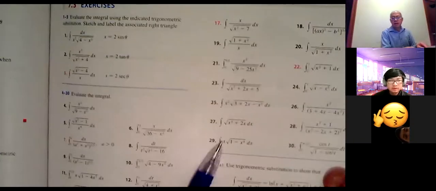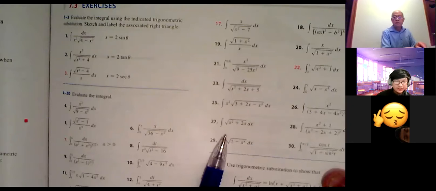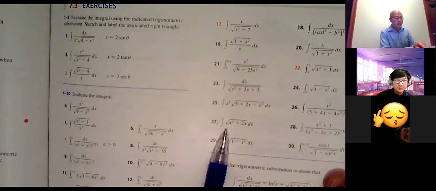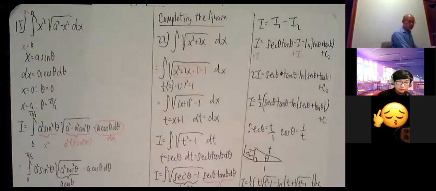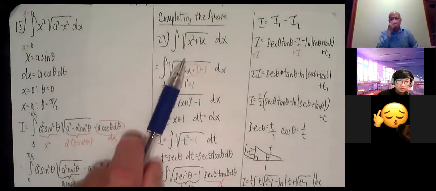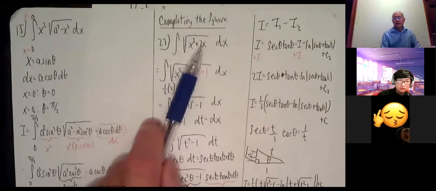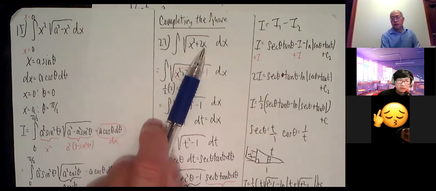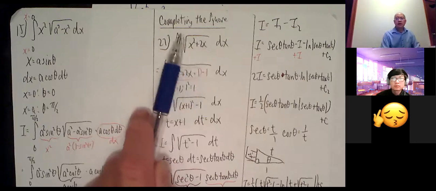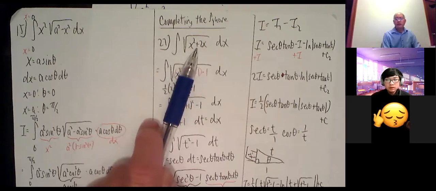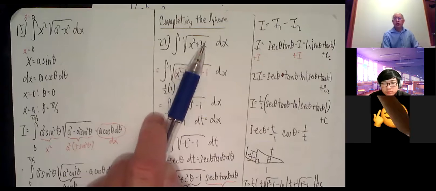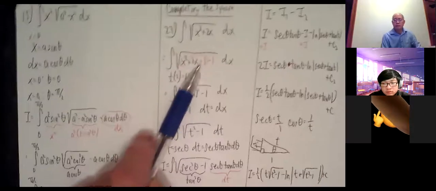It looks pretty innocent, but it's actually much tougher than you might think. Square root of x squared plus 2x. So how do you do that one? The game I'm going to play is, I wish there was a plus 1, because if it was a plus 1, I can factor. It's sort of like completing the square. Take half the coefficient of x, half of 2 is 1. 1 squared is 1. So I'm going to go plus 1 minus 1. That's fair, right?